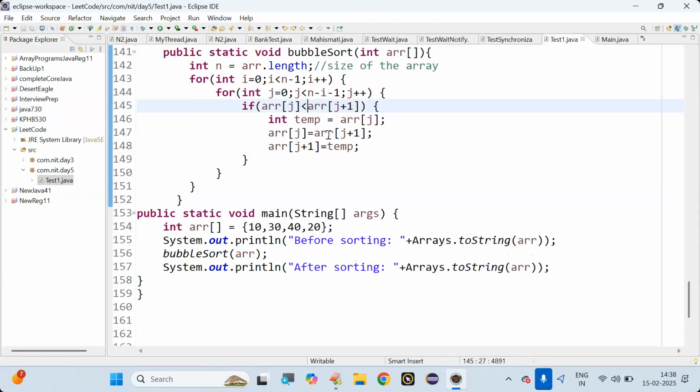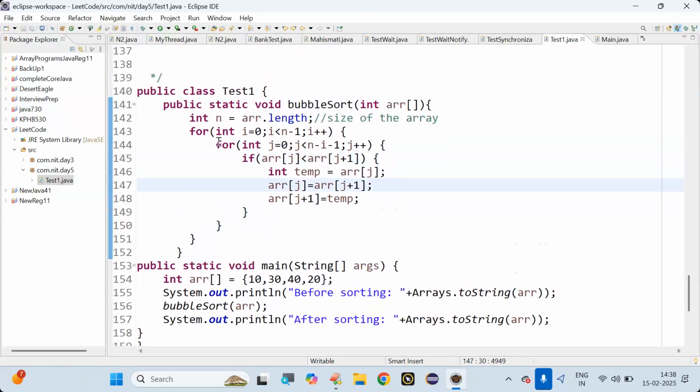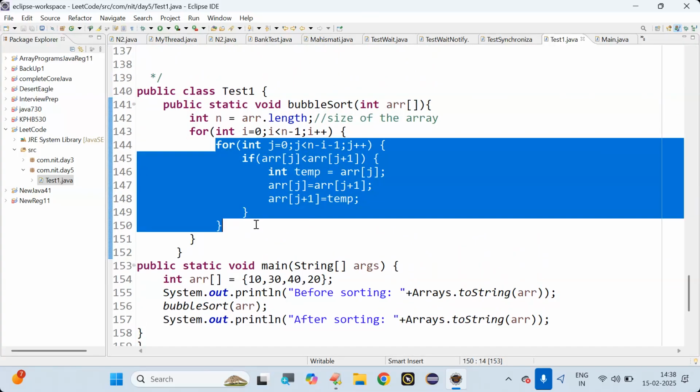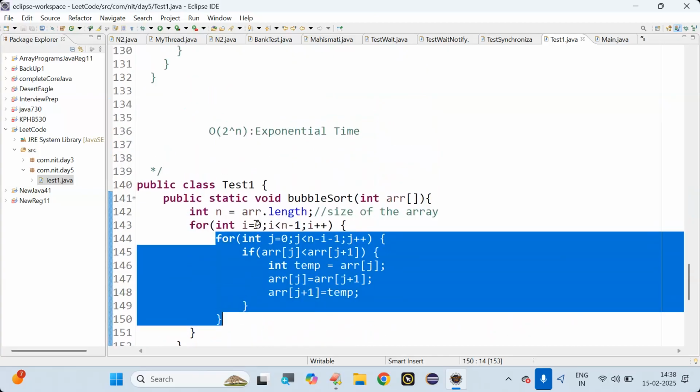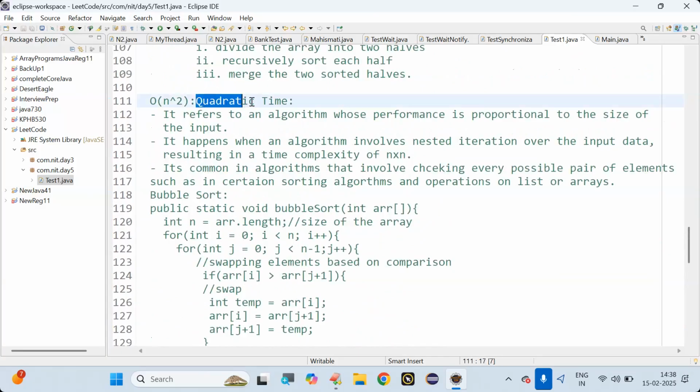Okay. So here we are iterating through the elements in a nested loop, due to which we have to accept that the complexity here is quadratic time complexity.